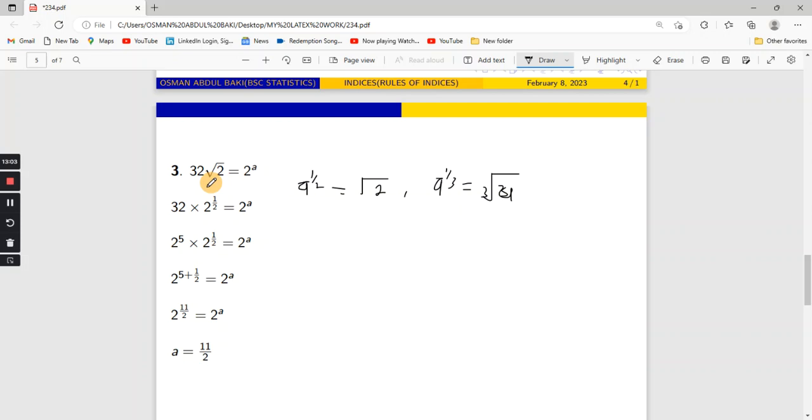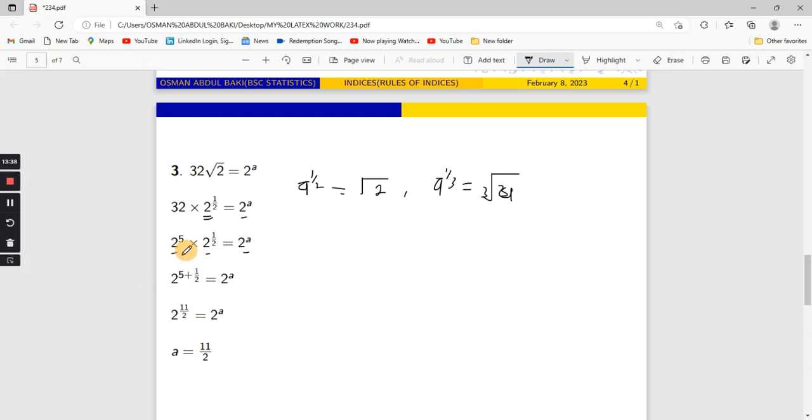All right, so here we'll convert the root to be a half, and remember, we want the bases to be the same. We already have base 2. We want to find a way to convert 32 to base 2. So it's just a matter of converting 32 to 2 raised to the power 5. Remember, 2 raised to the power 5 is equal to 32, and we want all the terms to have the same base so that it will be easy for us to simplify.